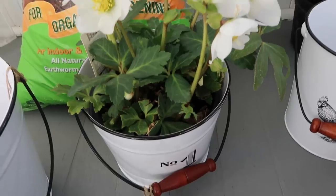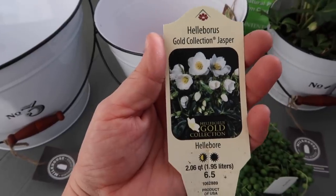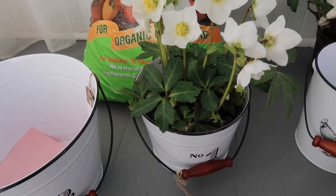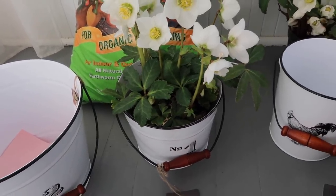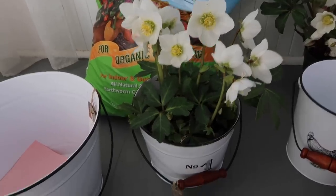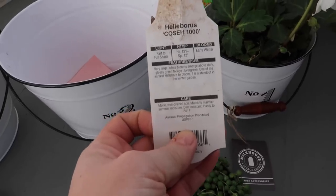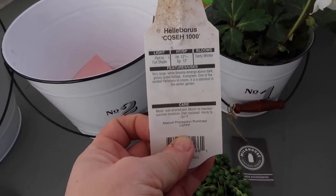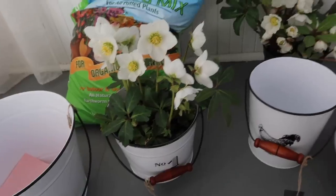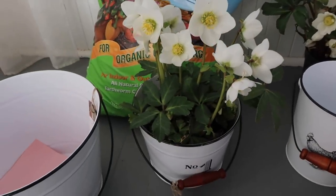Let's talk about the obvious first — I was not expecting to find these in the greenhouse today. This is a hellebore called Gold Collection Jasper. These are a really great shade-loving plant that have evergreen to semi-evergreen foliage. Usually here in eastern Oregon, Zone 5, I have to cut the foliage back because it looks pretty bad by this time of year — these look nothing like my hellebores out in the garden. This one is a Zone 4, hardy to negative 30 degrees, and it grows about 12 inches by 12 inches. I got two of them.